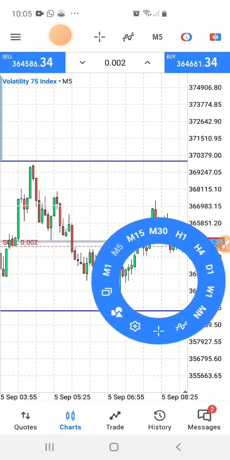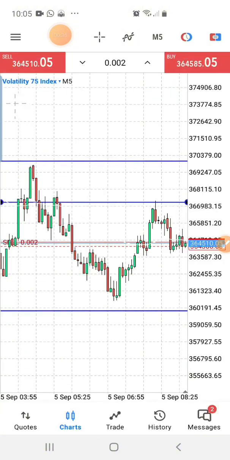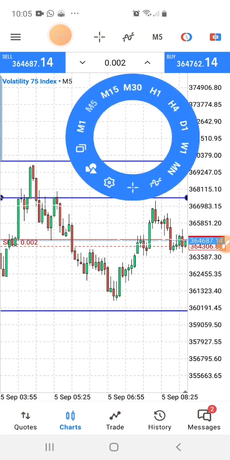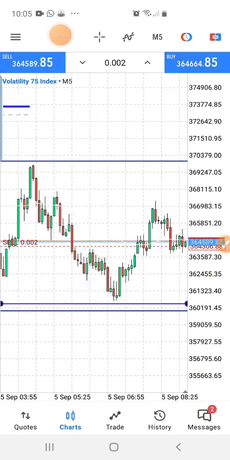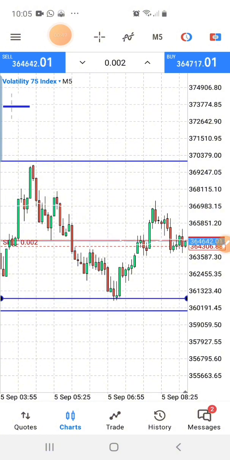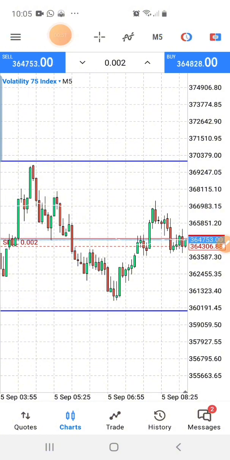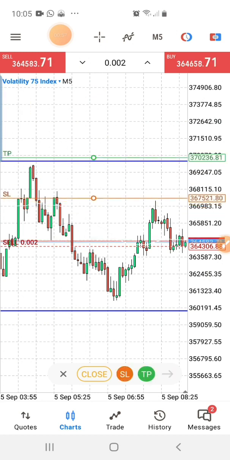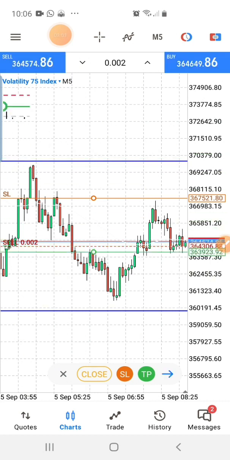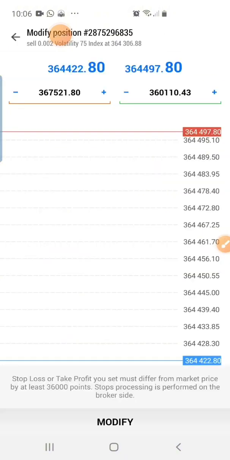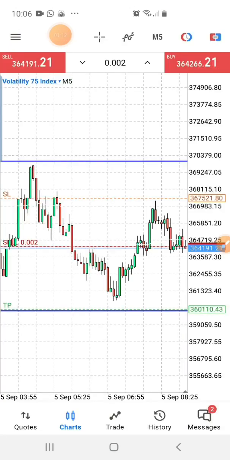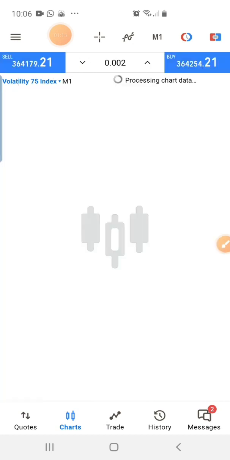So look at the zone. I'm going to be setting my stop loss above this swing, okay? And my TP is going to be at this zone, that is at my order block or lowest at this point, okay? So let me just delete this. Then I'm going to set everything live. This is my stop loss. This is going to be my TP. Let me keep it down here, okay? So this is most times 1:1.5 or 1:2 or 1:1 depending, okay? So this is a live chart, you can see.